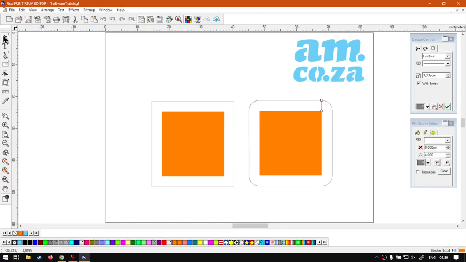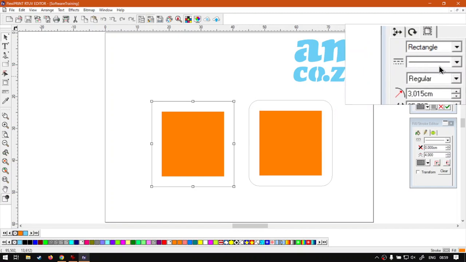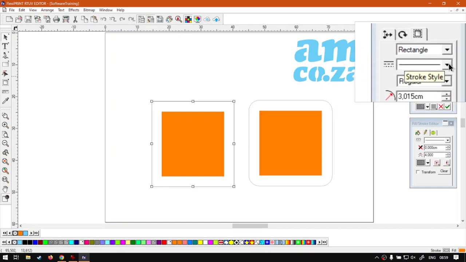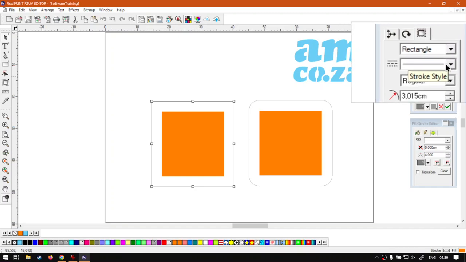Okay, so now let's first select this first rectangle so we can look at some of these settings. So I'm going to zoom in here on the right and then we can just see it as it changes on the left. So first of all, we've got our stroke style. So now if you wanted a solid cut, then you'll leave it on the normal solid line.